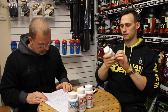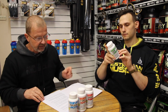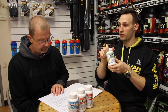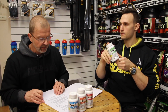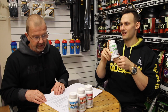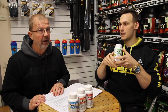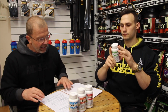So the ingredients we'll go through them. You've got beta-alanine, you've got peak ATP, 400 milligrams. You've got betaine, which is trimethylglycine. Betaine works pretty much the same way. It helps hydrate and oxygenate the muscle cell. So more power. Then there's an ingredient which is a combination of Panax ginseng and astragalus. It's a bioavailable flavonoid that basically helps with the absorption of nutrients. You'll find it in a lot of products now that combine a bunch of ingredients just to help with absorption. So that's your energy part of it.